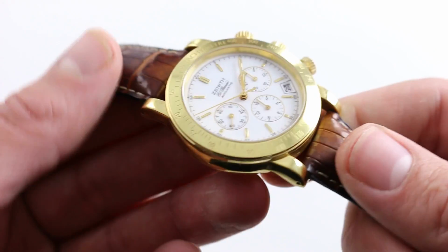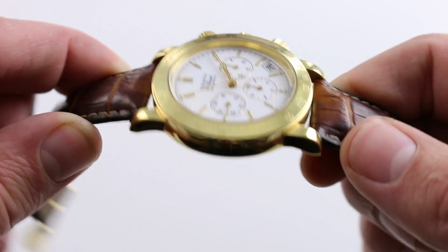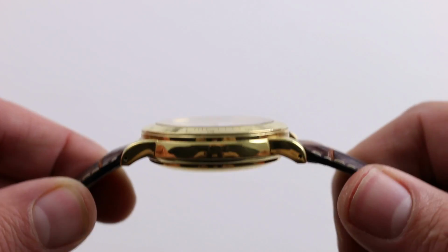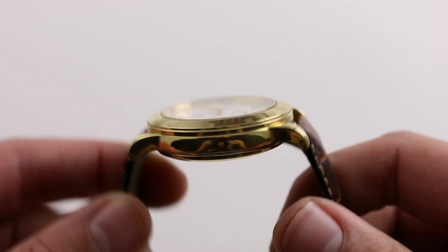It also features traditional straight spring bars, so there's no sense of wanting to flare. You don't get the sense that the strap wants to billow out and fight the curve of your wrist. If you have a small wrist, you can pull the strap right down and around it.